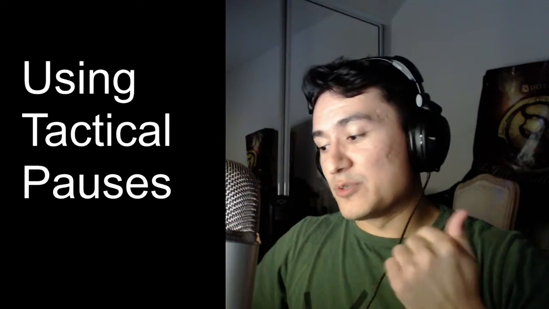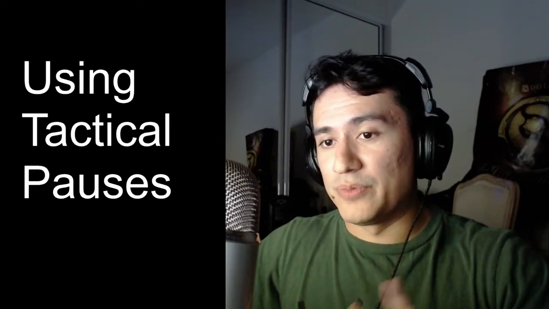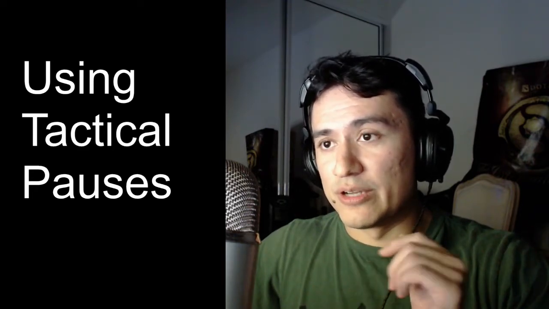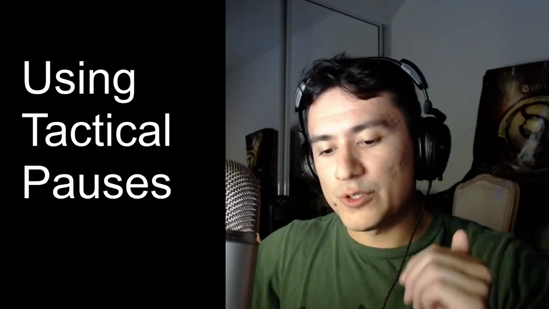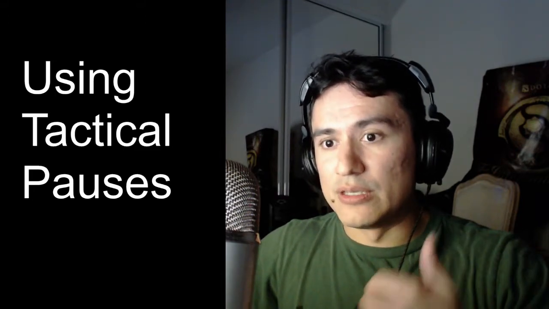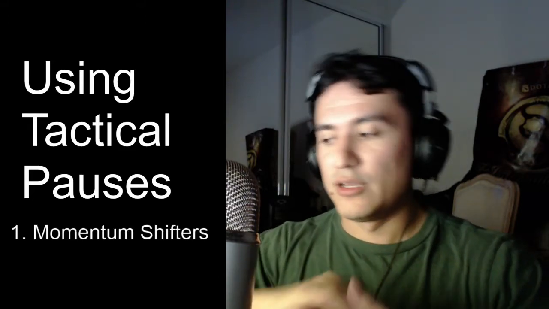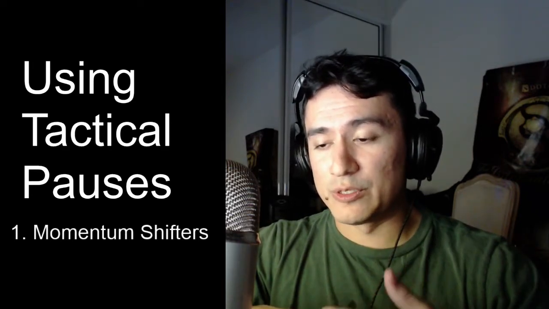The main reason I'm going to use pauses is if my team has lost a round or several rounds in a row, usually for momentum reasons. I think the main reason to use pauses is to try to change the momentum in some way into your favor. So the first way I'm going to use a pause is to shift the momentum. A momentum shifter pause is what I like to call it. This is basically when my team clearly does not have the momentum in our favor.